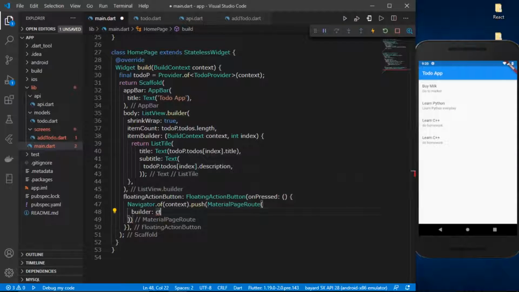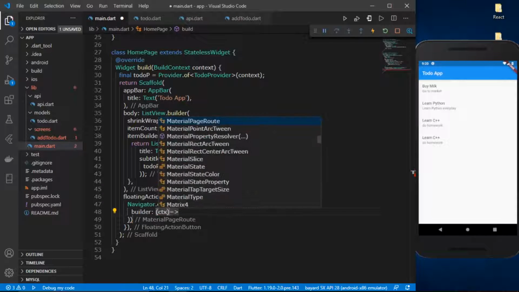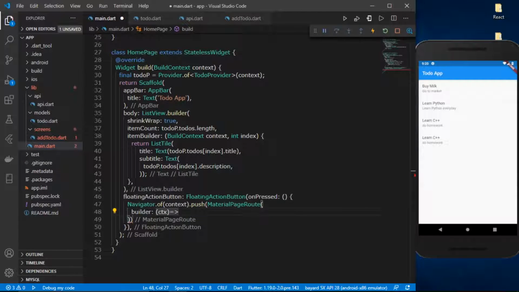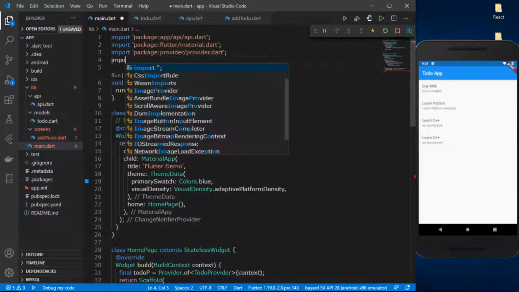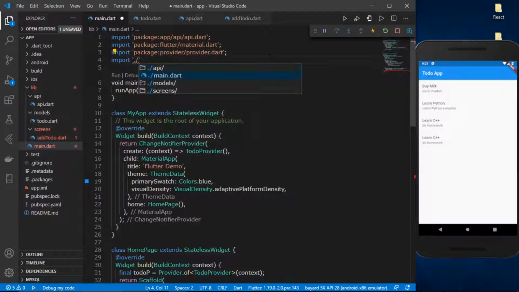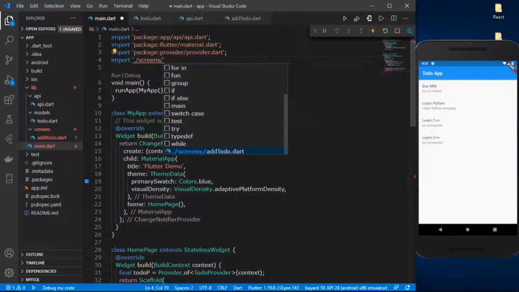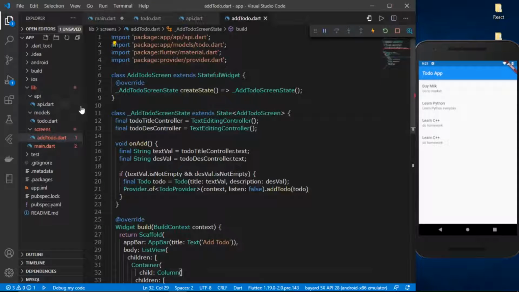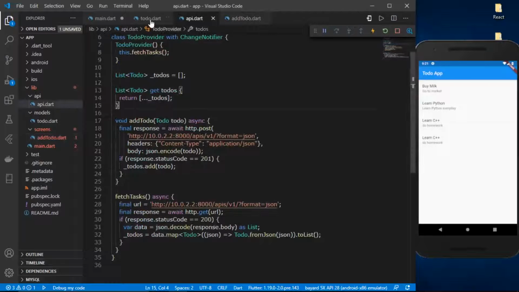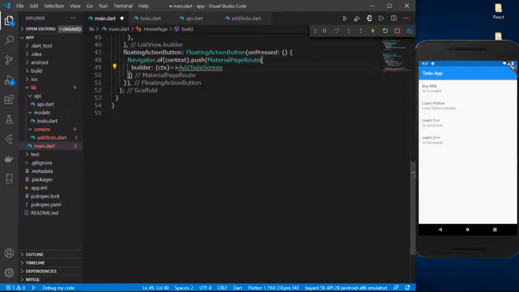It is going to take a context, and that is going to return, so let's skip the bracket first, our AddTodoScreen. For that I'm just going to import it here: import ./screens/add_todo.dart, and let's now go to that screen. So it would be AddTodoScreen. Let's copy this and paste it here. Okay, so we need to add a semicolon over here.